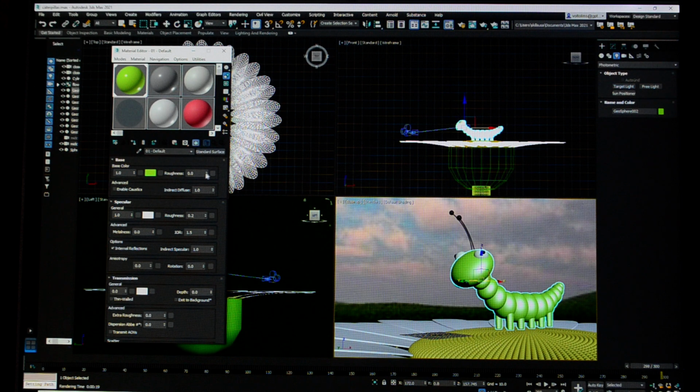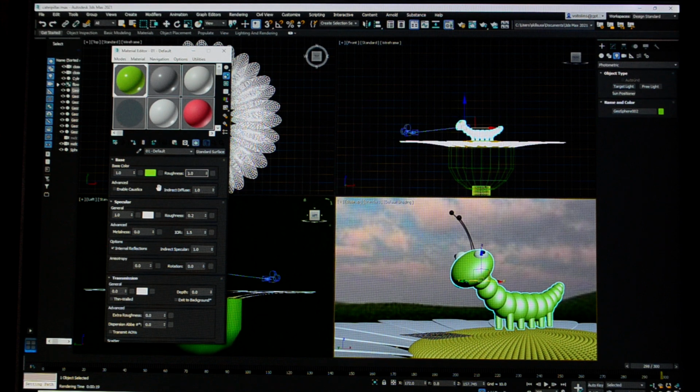Roughness has to do with, I'll show you. You see how it's shiny and smooth? And by changing the roughness, my highlights got smaller. So it doesn't mean that it added roughness in terms of texture. It just means that it smoothed out, or rather it hardened. This is soft, and this is hard in terms of the highlights, how the highlights work.